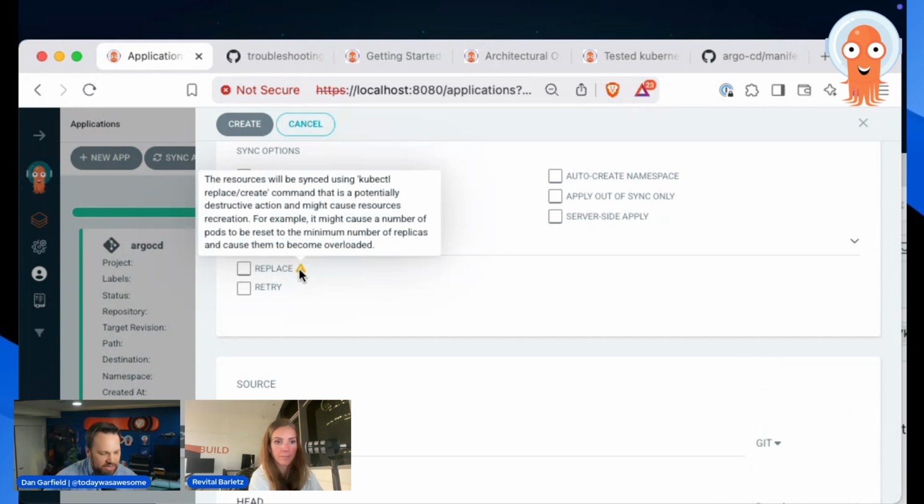And replacing is a pretty common thing you do in Kubernetes in general: oh, this resource is immutable, I can't update it, so I need to delete it and recreate it. And that's totally fine. But there is one resource that you probably should be very careful before replacing, which is a CRD. Because in the chat, what happens when you delete a CRD?